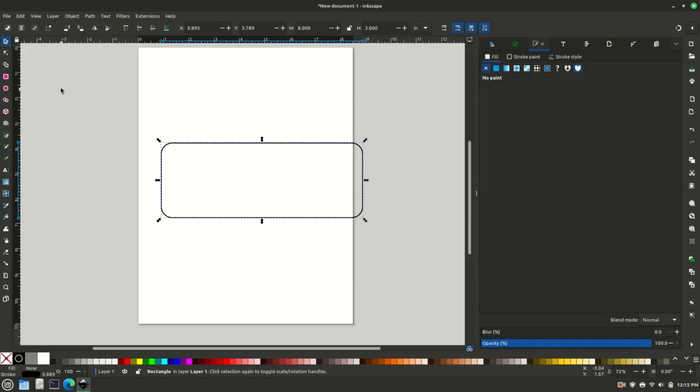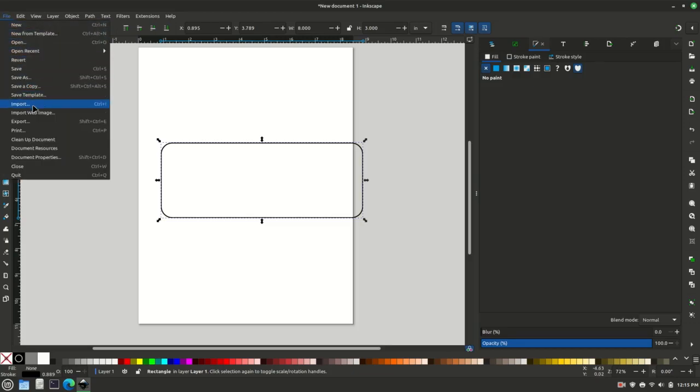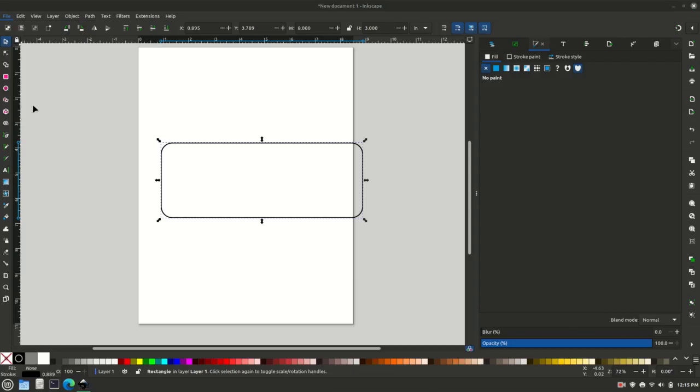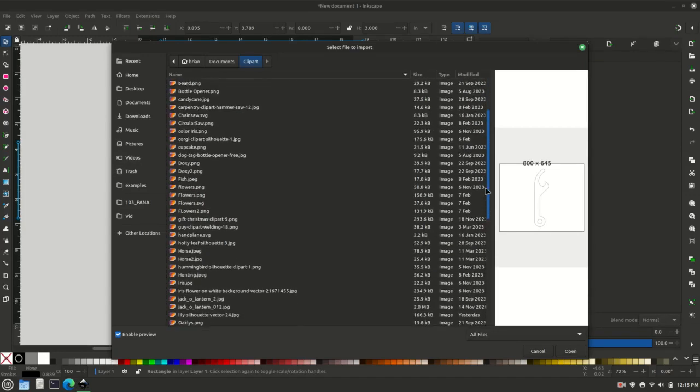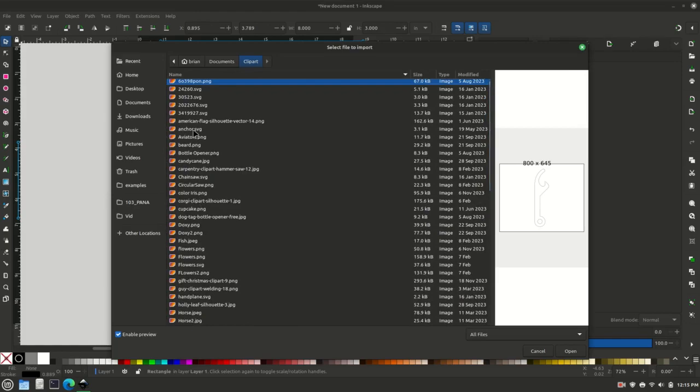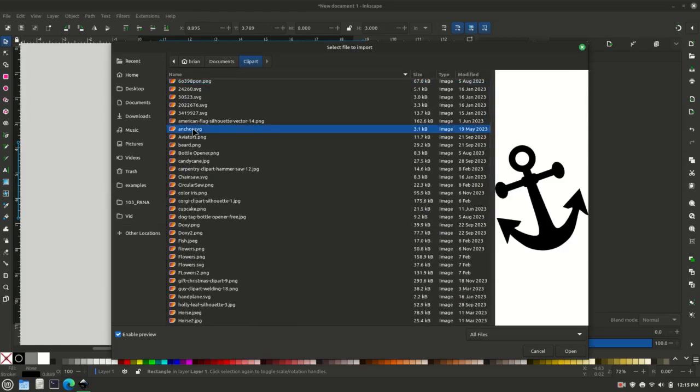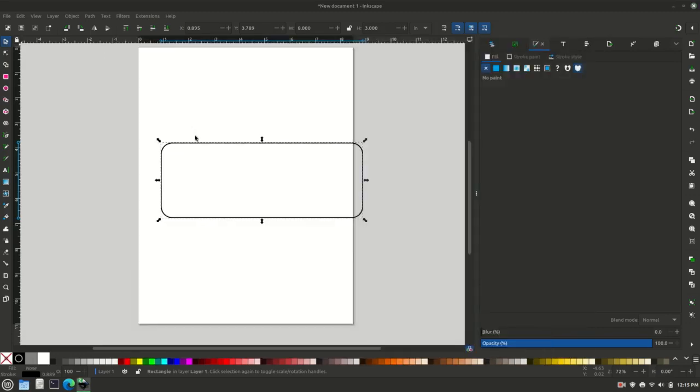Now let's add the letters. No, actually, I don't want to add the letters yet. First, let's give this sign a theme. I was in the Navy for 6 years, so let's do a Navy thing. I'm going to import a drawing that I've used in the past for the ship's bell project. I just want the anchor, the anchor SVG. So we'll open that. And it's huge. That's okay.